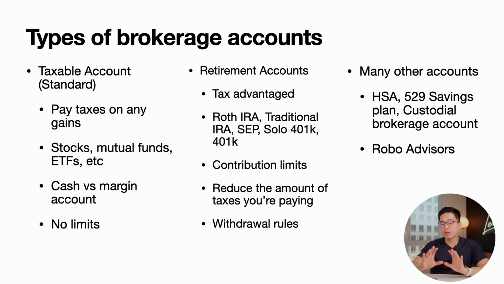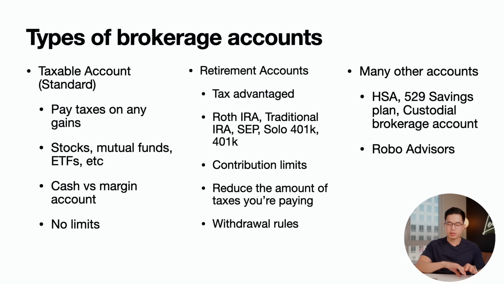So for example, a 401k is a retirement account that a lot of people have. The money that they put into that account, they aren't paying taxes on it. They're actually reducing their taxable income for that year and hence not paying taxes. However, with that traditional 401k, when you do take out the money later on, you will be taxed on any profits. On the reverse side, you have things like the Roth IRA.